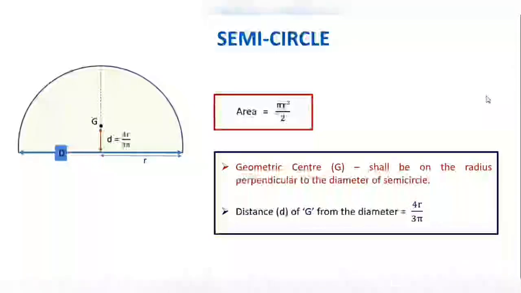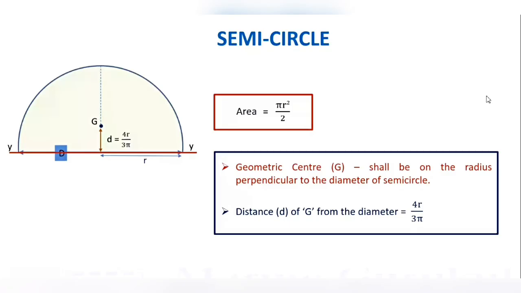So if you know the radius, you can get this distance. Now, which axis are we going to study the moment of inertia? Again, we'll study about two axes to facilitate simple calculation. One axis every time will be passing through the geometric center, undoubtedly. So one would be through the geometric center and the second one would be this one.